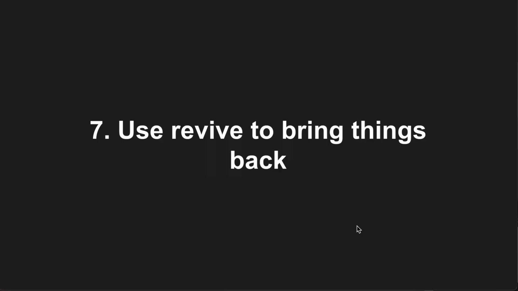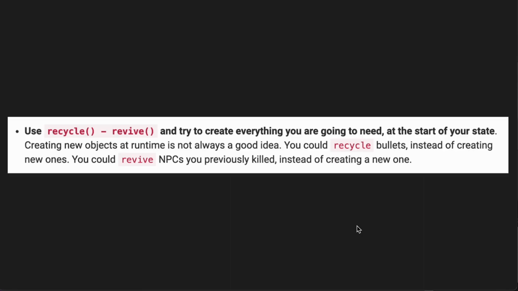The way to get around that is point 7, to use the revive method. Now, the way the revive method works is that you have to kill a sprite. So if you use the kill method, you can bring it back with revive. That doesn't save as much memory as destroy does. But the benefit of the kill and revive technique is that you're not creating new sprites on the fly. When you set up your screen, you should create all the sprites that you're ever going to have in your scene, and you just kill them and revive them depending on what's going on.